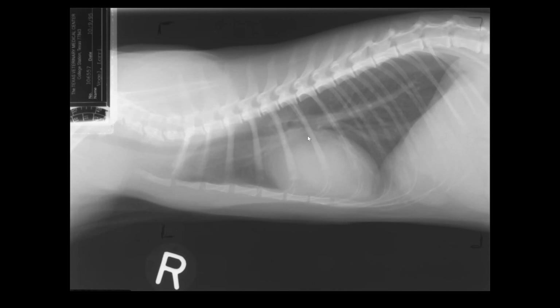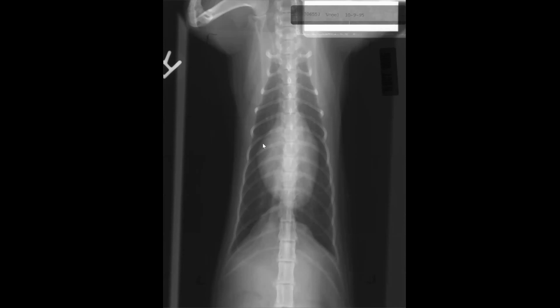So here is a cat with a VSD. This side of the heart up there where the atria lives is just kind of bulgy. It's kind of big. It's subjective. It's kind of iffy, truthfully. On the VD view, again, this part of the heart just looks a little bit bigger than it should.